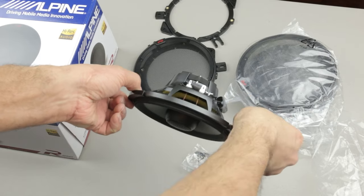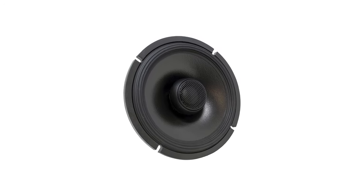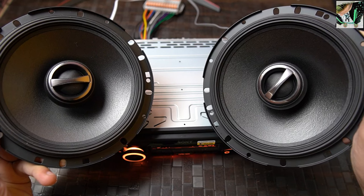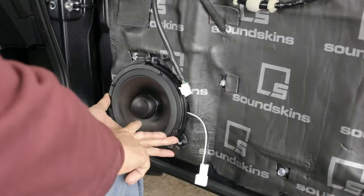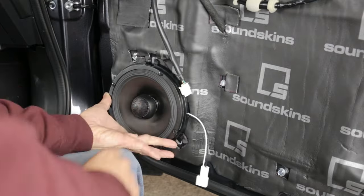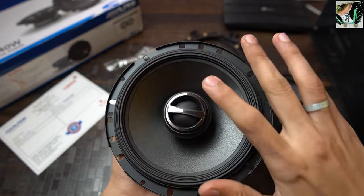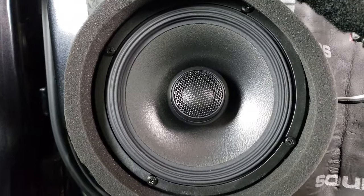The Alpine RS65.1 R Series 6.5 2-inch coaxial 2-way speakers offer larger voice coils, new cone technologies, and better performance over the previous RS65 models. Overall, the R Series speaker is smaller, making them ideal for tight installations and using matching speaker grills that are shallower. The RS65.1 woofers have a larger 35mm voice coil for increased motor control over the base output versus the previous RS65.